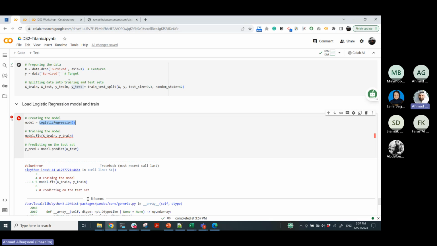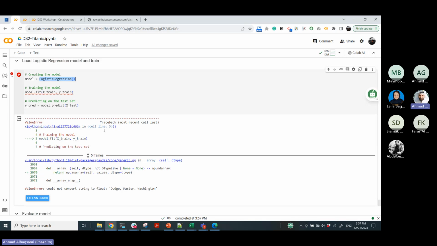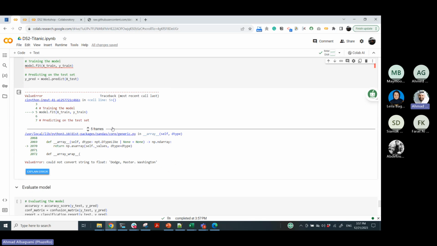I think maybe one of the columns I skipped remained as an object, so it's not numerical. But I'm not going to go back to it. I'm just going to leave it as is. I just want to continue explaining all the cells, so that it will help you in your project.